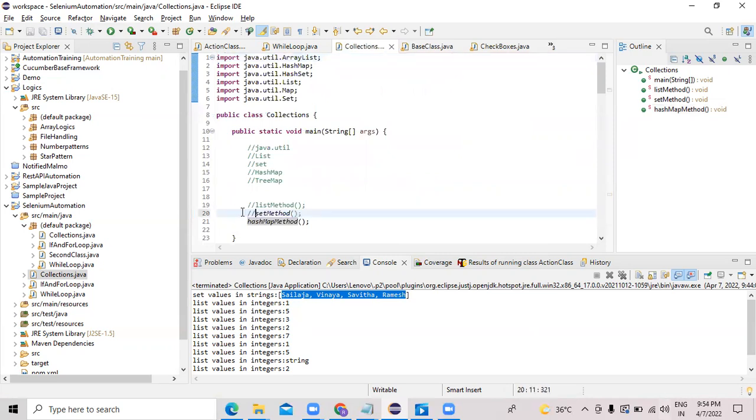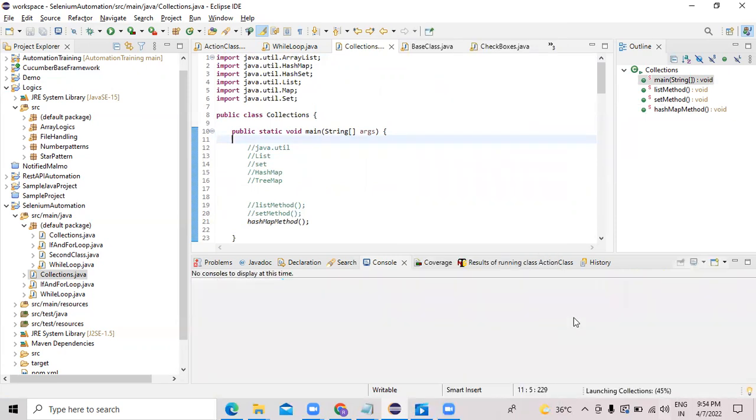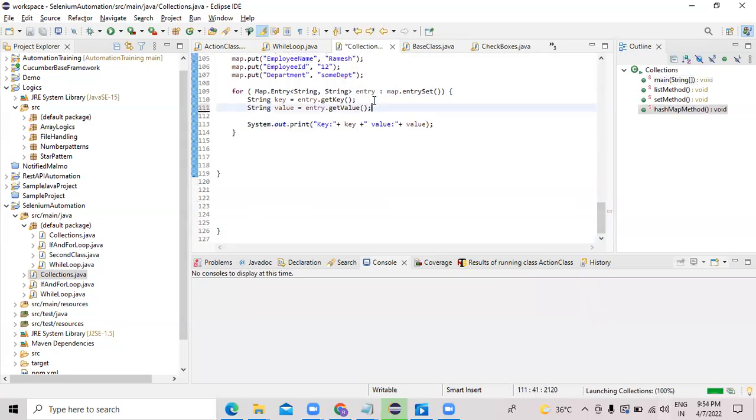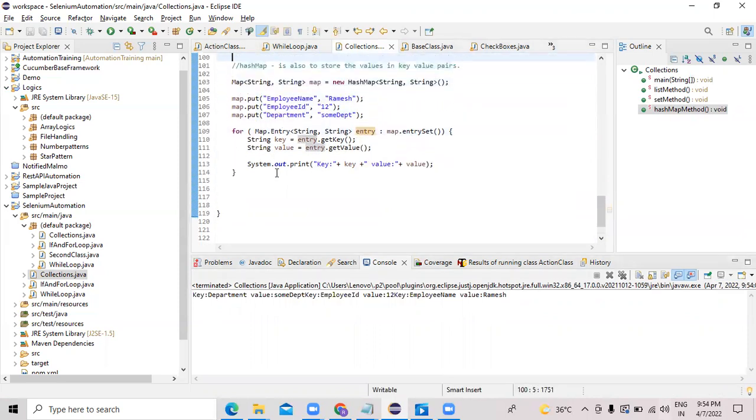Suppose if I run this, it'll set key department and value some department, key employee ID, value 12, and key employee name and value Ramesh. So this is the syntax to get the values from the map entry.